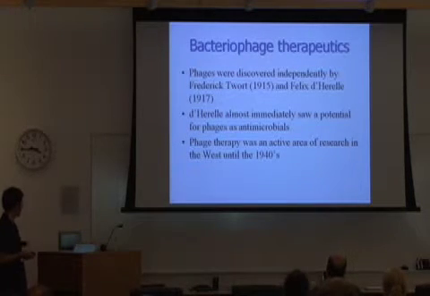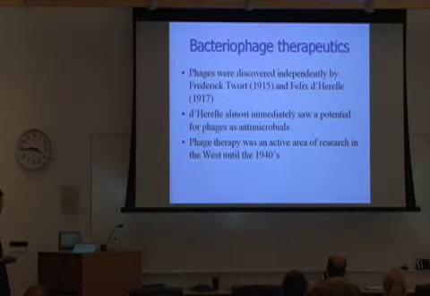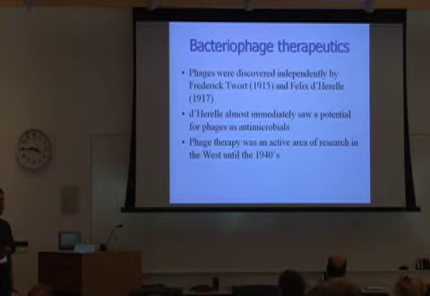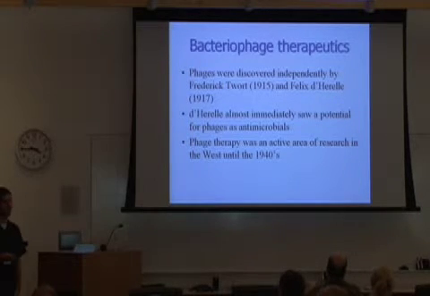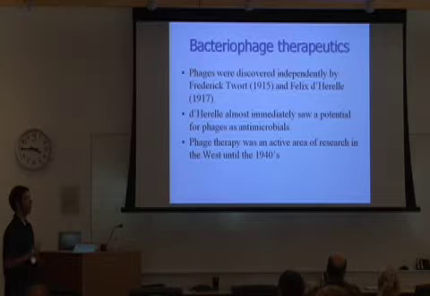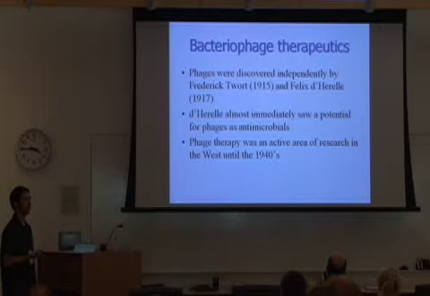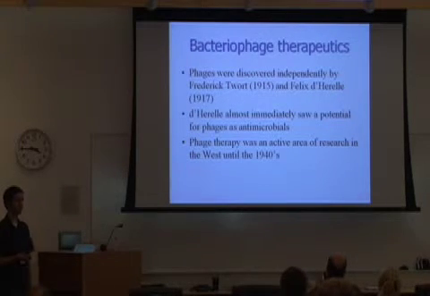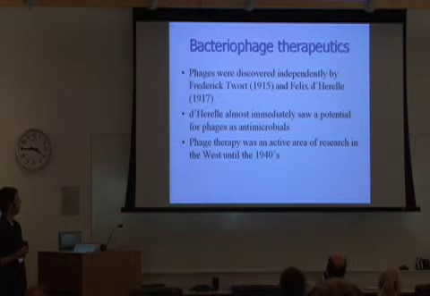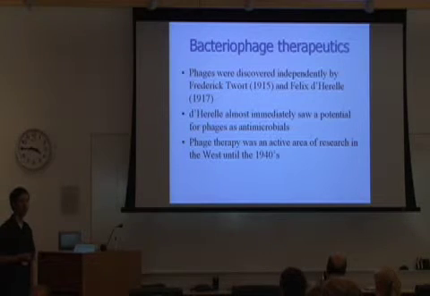So phages were discovered independently by Twort and d'Herelle. Twort discovered it first, and wrote one paper on it as a neat thing, and then didn't really work on it much more, but d'Herelle immediately became obsessed with it, and continued work, and he almost immediately saw potential for phage therapeutics, because he had originally isolated phages from dysentery patients. So this started a field of research which continued pretty much from their initial isolation in 1917, 1918 up until the 40s, and pretty much ended with the development of chemical antibiotics.